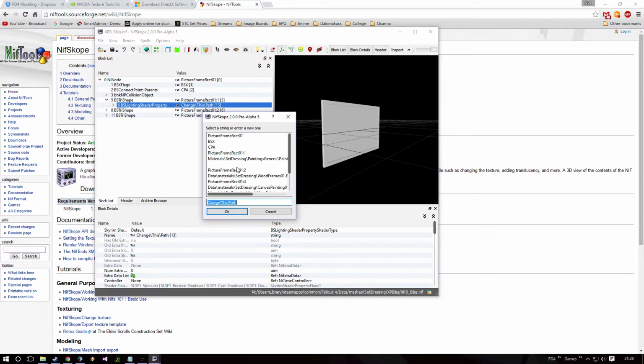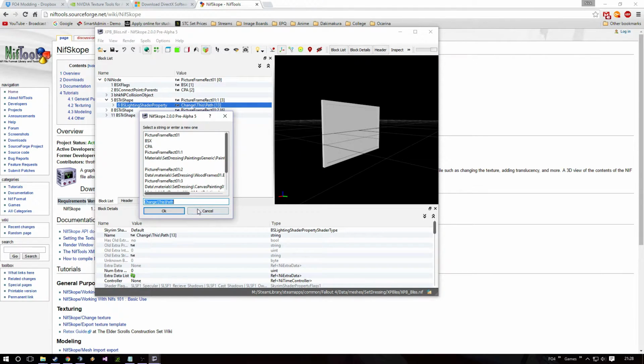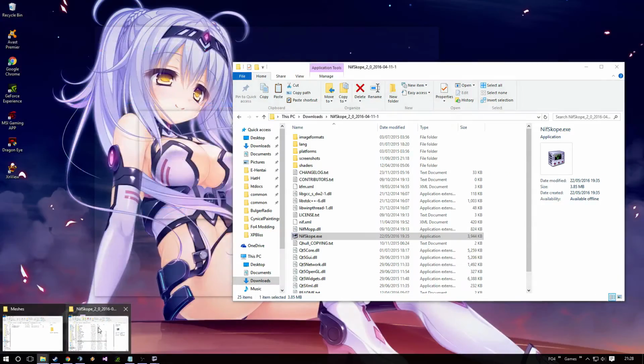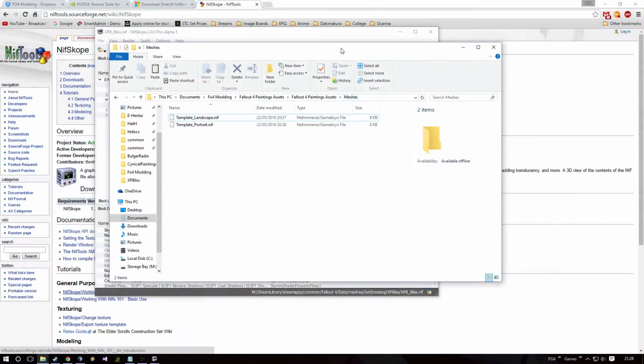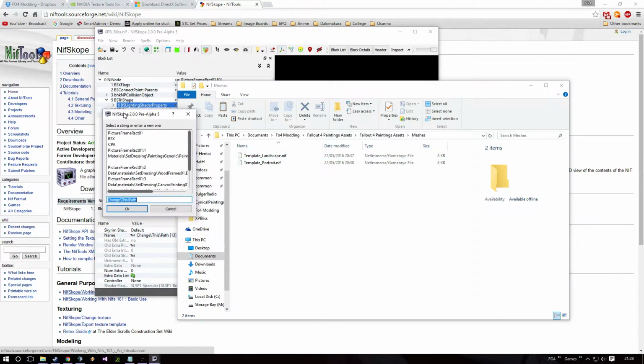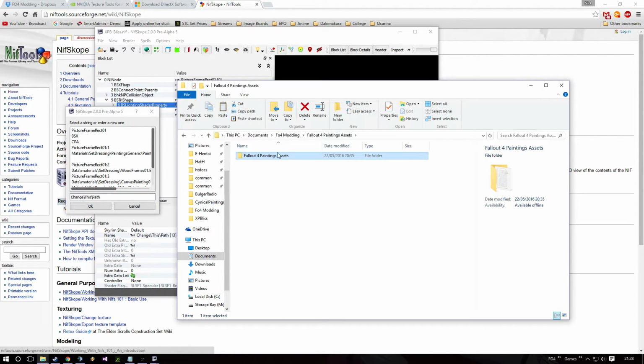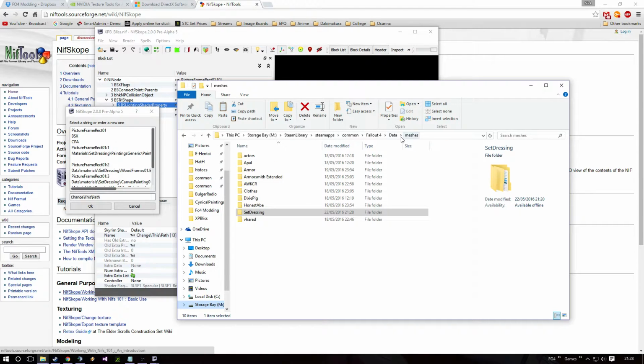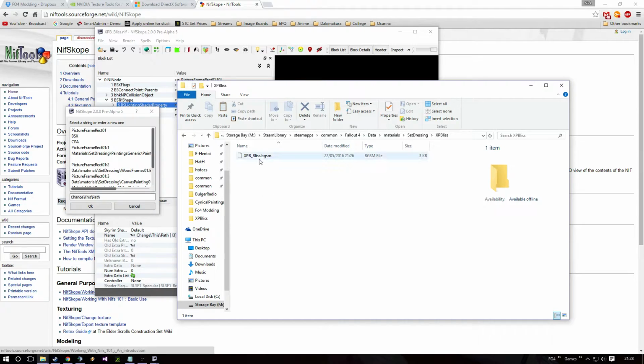Click on that, and you'll want to change the path to the generated file that you got when you saved into the meshes. As you see here, materials, set dressing, the BGSM is what you want to point to.